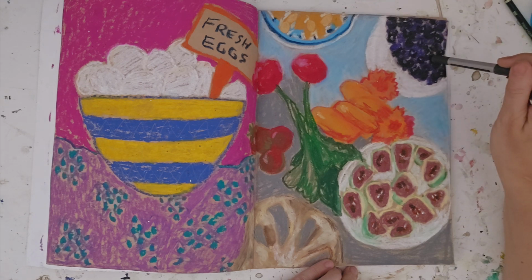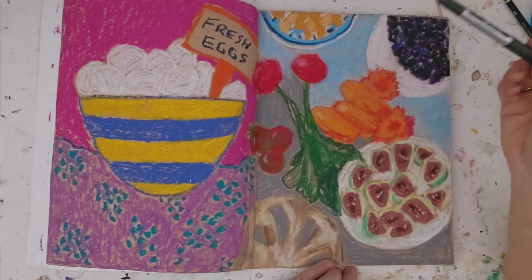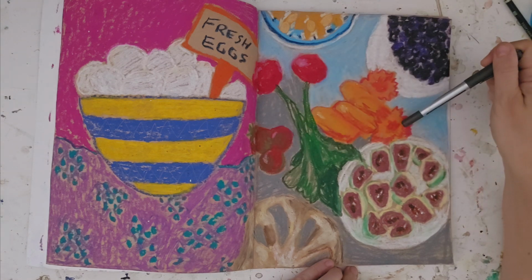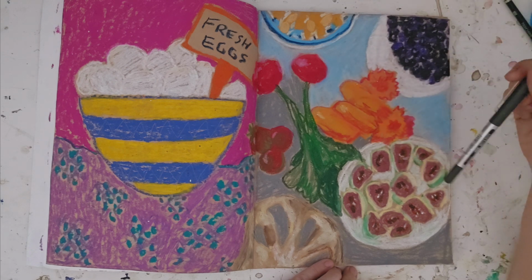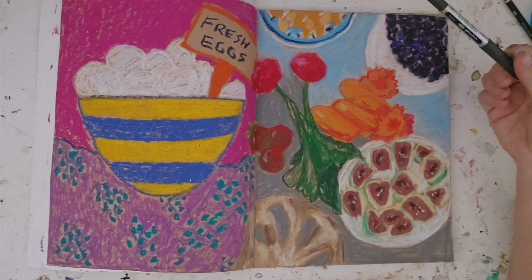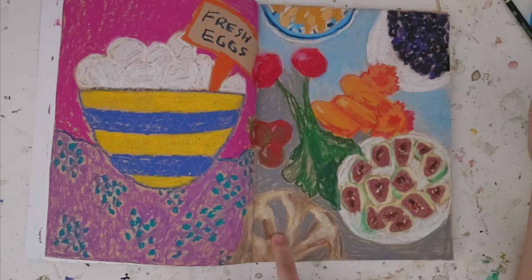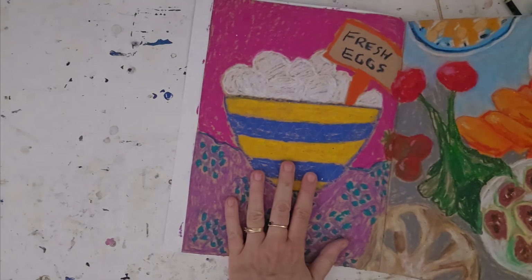some berries and some apricots, radishes, tomatoes, some capsicum with some matching flowers, like the flowers were the same colour as the capsicums. I think these are figs. I didn't really know what fruit they were. I'm thinking they were figs. And then there was this big pretzel thing at the bottom. So I did that. And then I couldn't stand having this page with nothing on it.